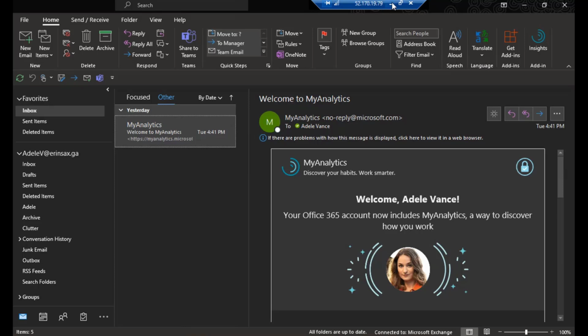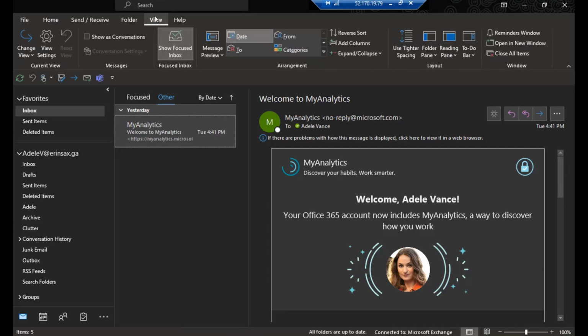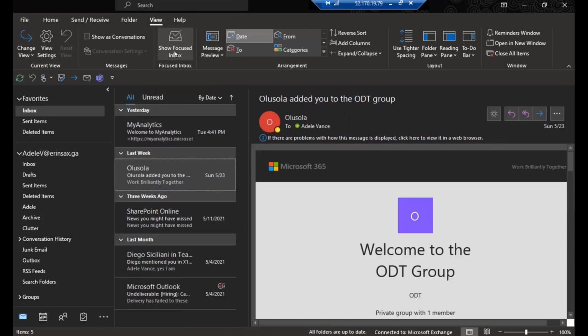But in some ways it can be confusing sometimes. If you don't like it, you can come under View, go to Show Focused Inbox, and turn it off. Now I've turned off Focused, so all I have is All and Unread.